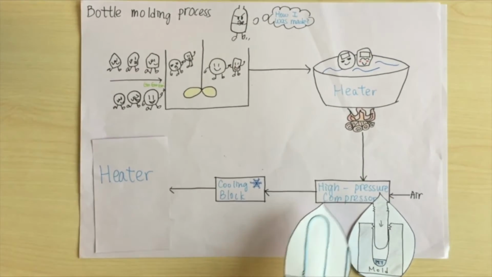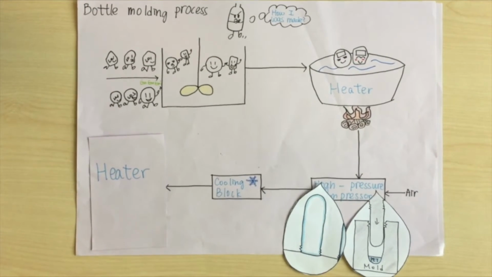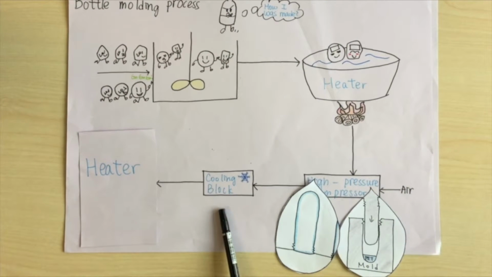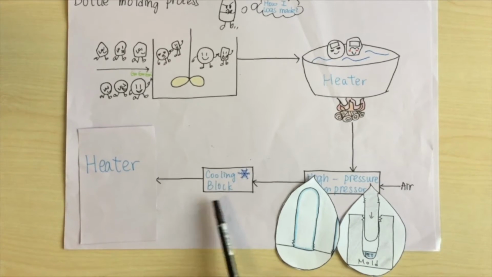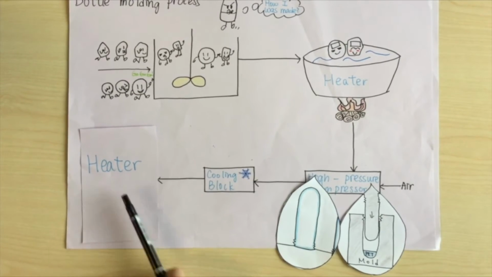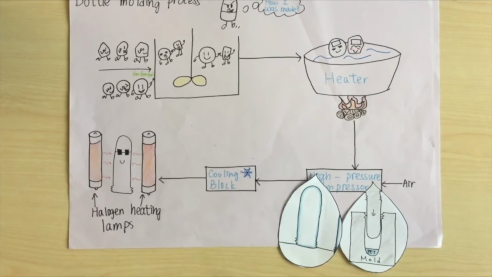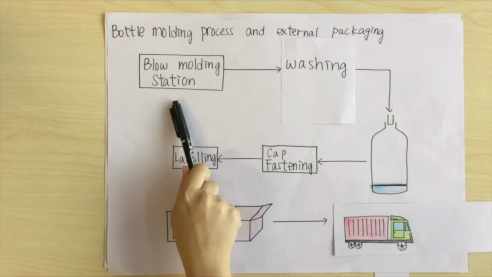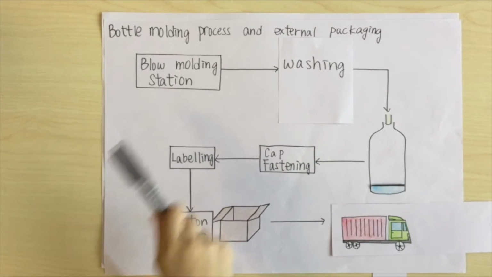To increase the efficiency of the injection cycle and reduce the cycle times, secondary cooling is needed. The cooling can be performed by either using a cooling block or staying on the second set of injection cores. After the temperature of the preform is stabilized, it will be heated to the optimal temperature of molding by halogen heating lamps. Then, the preform is rotated to a blow molding station.